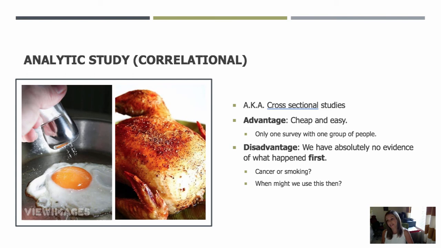Analytic study, correlation study, I would say this is the worst type, okay? And this is the one that you should be very aware of. So anytime you read a paper or you hear something in the news and they tell you something that's too wild to believe, I would say the first thing you should look to see is if it's a cross-sectional study. And if it's a cross-sectional study, do not assume that everything that's being said is true simply because an association does not equal causation, okay?